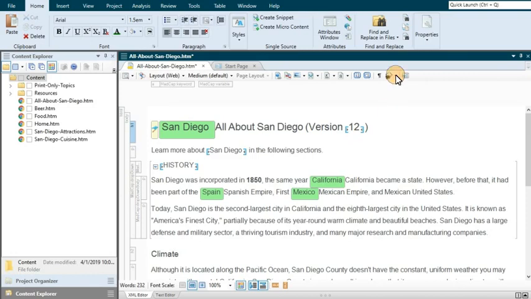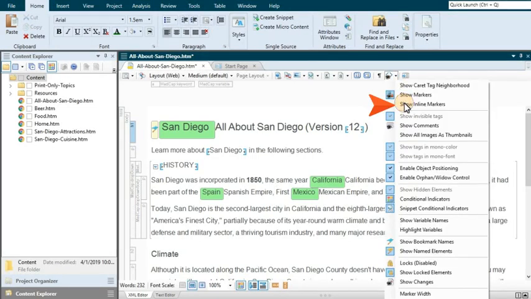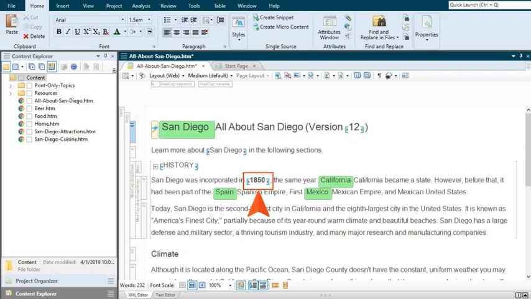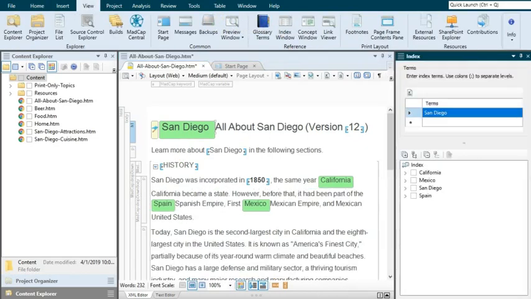You'll also see an option to show inline markers. If this is on, you'll see brackets around content that's formatted inline. This feature might be useful if you have tags that are used for semantic purposes only, rather than changing the look of the content. This is most often used for imported DITA files. If you insert index keywords into topics, another way to tell where they've been inserted is to open the index window pane, like this. The index keywords are listed in the Explorer section at the bottom of the window pane, and we can see the topics where they're inserted by expanding the keywords.